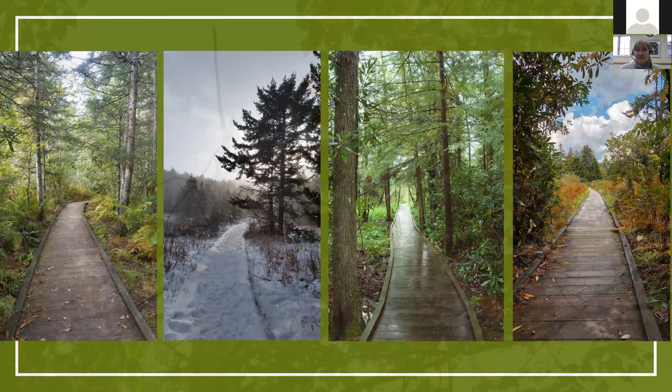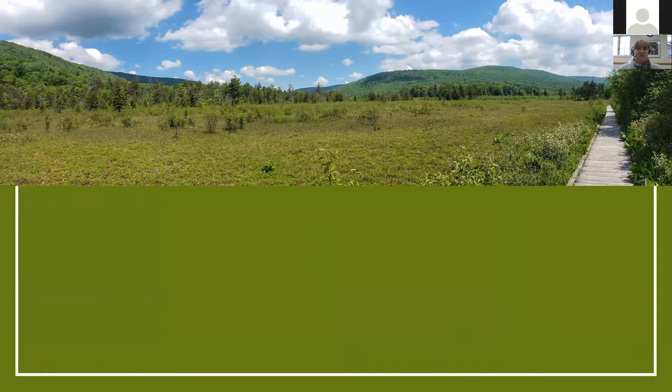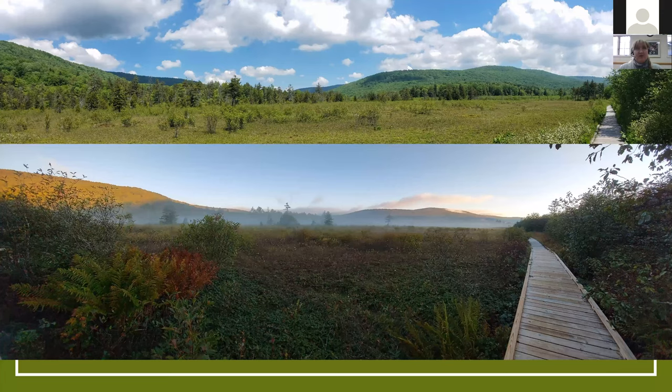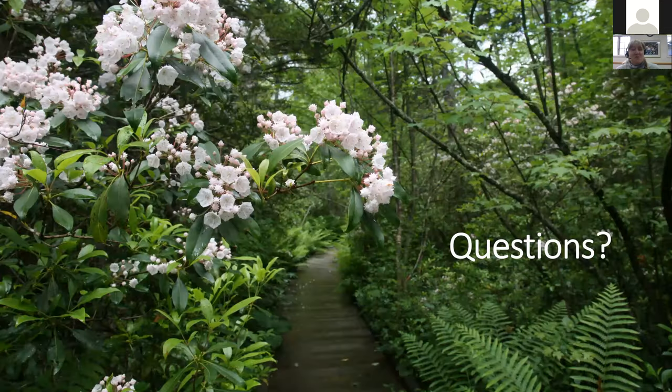The Cranberry Glades is one of those places that one should visit more than just once — I recommend visiting at least once each season. It changes so much, so every time you show up the glades is going to offer you something different. And I've merely touched the surface of what you could potentially see or find there. I hope it sparked your curiosity and that you'll come and have your own adventure at the Cranberry Glades boardwalk. You never know what you might see — you might even see me crawling around looking for small plants and insects. And if you have any questions, I'd be more than happy to answer them.